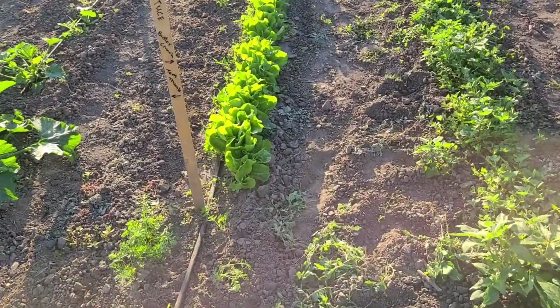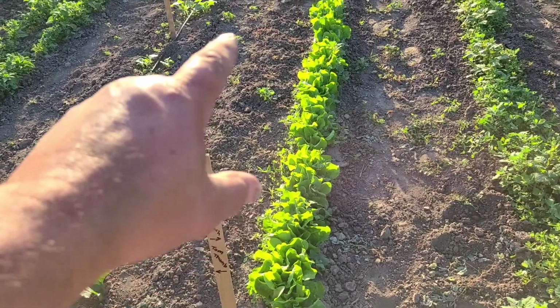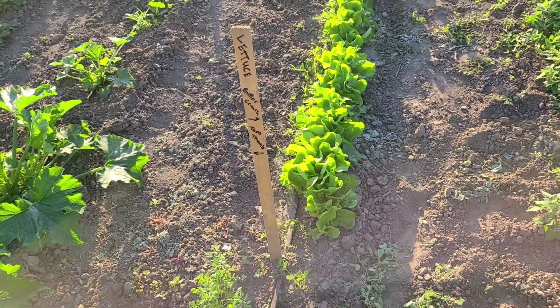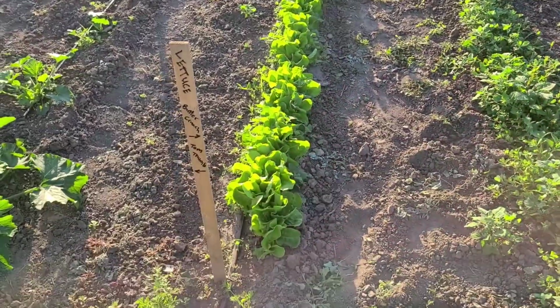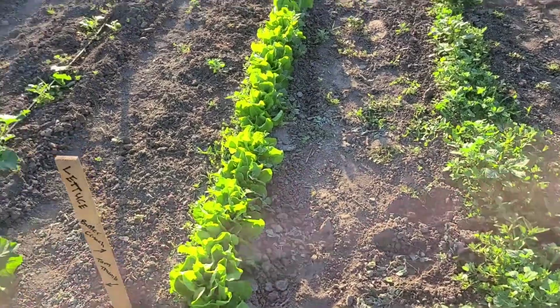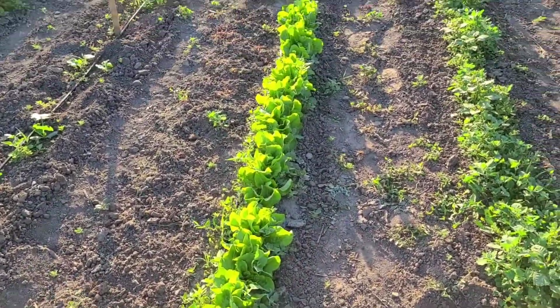The lettuce, this is a Butter Crunch lettuce. I had a Tom Thumb lettuce planted on this other side. It never came up. Again, one of them big box store packs of seeds. I don't want to hound on them too much, but I don't know. But the Butter Crunch come up real nicely. We're harvesting that already. We're doing some burgers tonight. Got some family coming over. We're going to use some of that Butter Crunch lettuce.